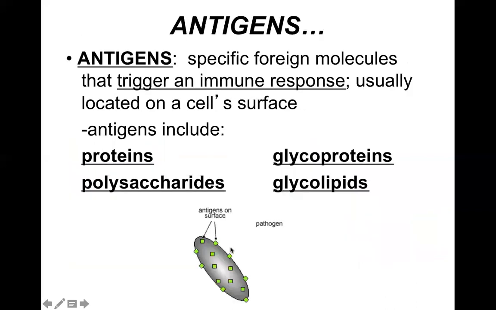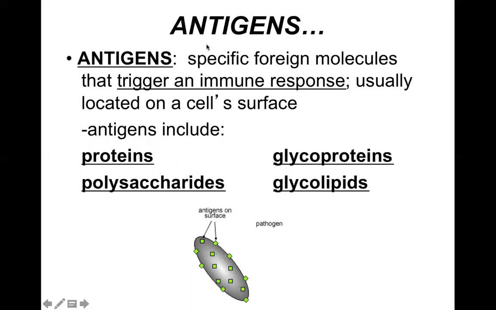So again, antigens, I say usually they're proteins. That's the biggest grouping, because proteins have that special three-dimensional shape we always talked about when we talked about macromolecules. But it could be a polysaccharide branching out of that membrane, or it could be a glycoprotein or glycolipids. Basically, just think they're specially shaped structures that branch out of any pathogen. And pathogens, again, could be fungus, could be bacteria, could be virus, or could be protozoan. With protozoans, I mainly think of malaria as a good example, other parasitic things.